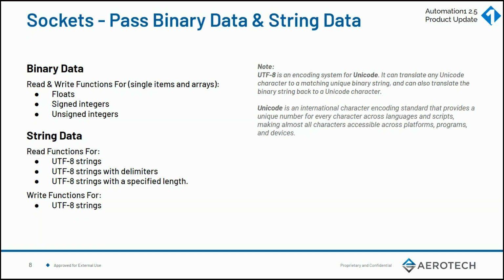And you can also write any UTF-8 strings. And there's some notes here on the right-hand side of the screen about what a UTF-8 string is. It is part of the Unicode encoding system. That Unicode system is an international character encoding standard that provides a unique number for every character across languages and scripts, making almost all characters accessible across platforms, programs, and devices. So this is a very universal format to communicate and commonly used in many programming languages.